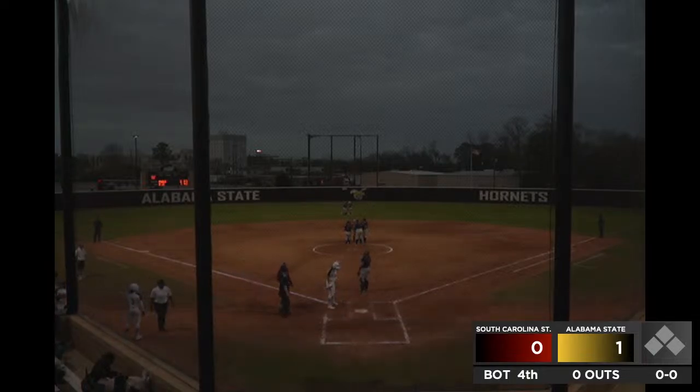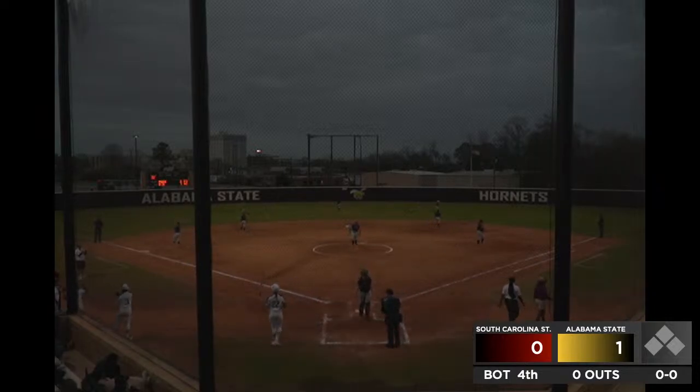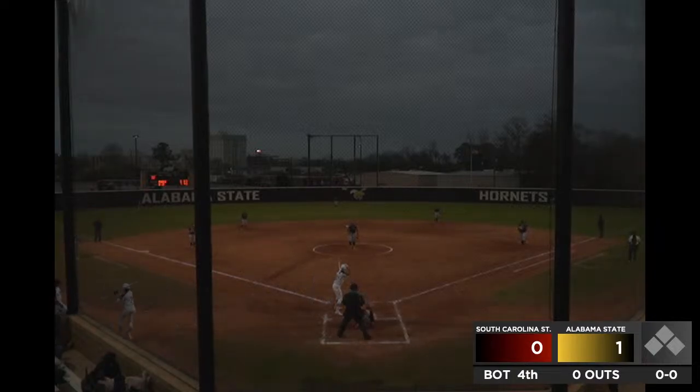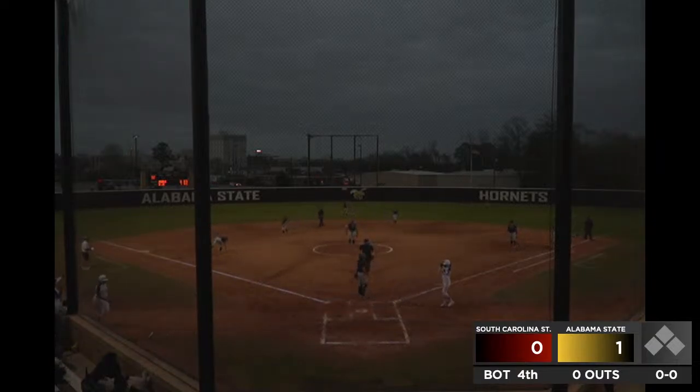And welcome back to the first game of the HBCU Celebration Classic. Joseph Moore here as we move to the bottom of the fourth inning. Alabama State up to bat, leading 1-0. Right now they're in their 6, 7, 8, and 9 part of the lineup here. See if we can get some more runs here on the board. Up to bat, number 22, Kiana Parrish. And Miller's first pitch. And we've got a single hit by Parrish as it went towards center field.